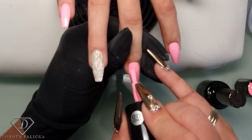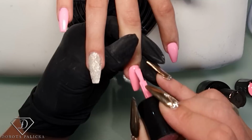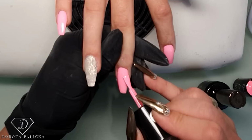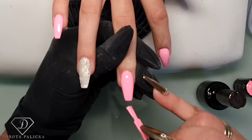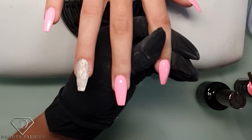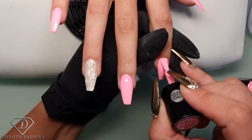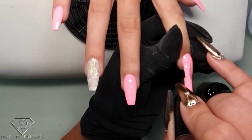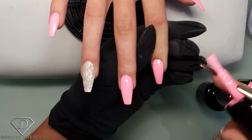I think it's like that with everything. But I like how they changed the shape, from so rounded off. I'm actually curious how they will look when they come back again. I hope they're not going to go from coffin to almond. The coffin really needs that sharp look to look nice. I think it was just in the last few days they kind of changed the shape.